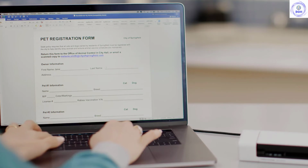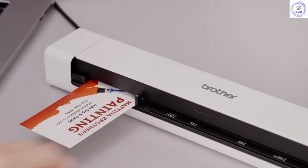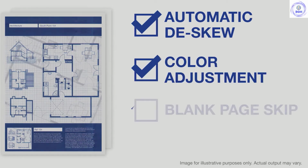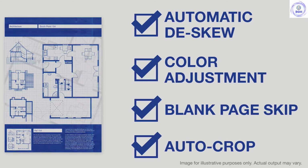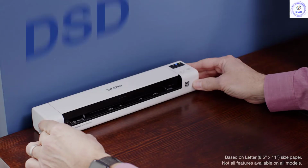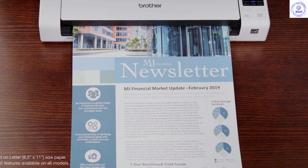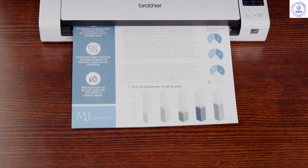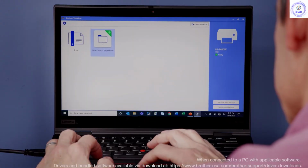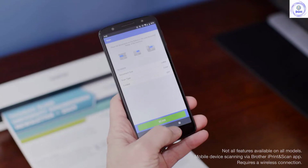Perhaps the most important and impressive feature is its size. The scanner is about the size of a standard power strip, weighs just over 1 pound, and can be powered via USB. All this means you can quickly plug it into your laptop when it's needed, then easily hide it away when not in use. You can even toss it in your backpack next to your laptop if you need to scan documents on the go. It's an ultra-compact and robust scanner at a relatively low price.